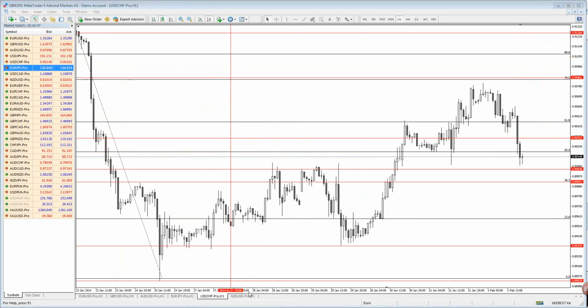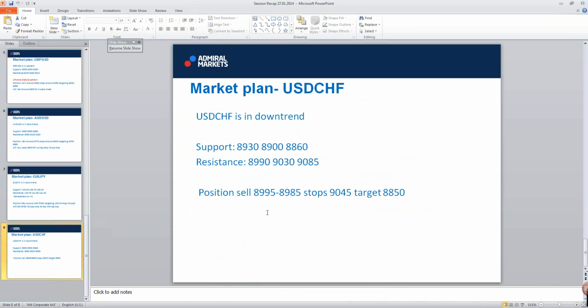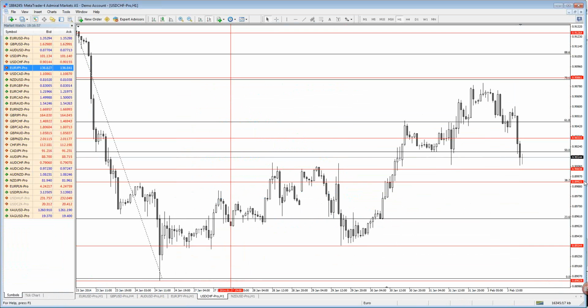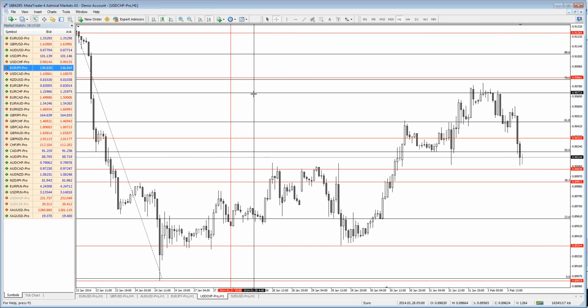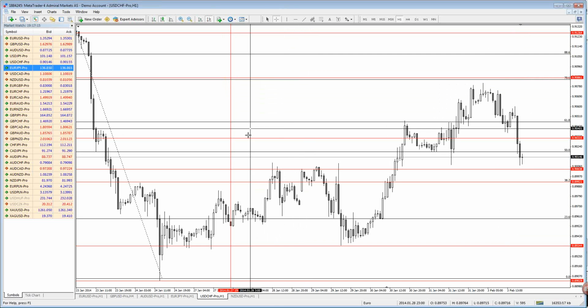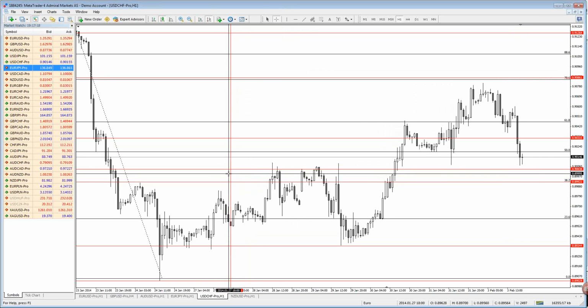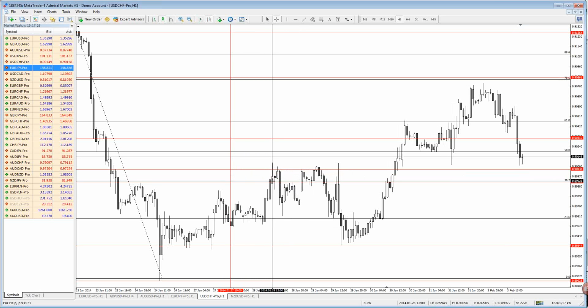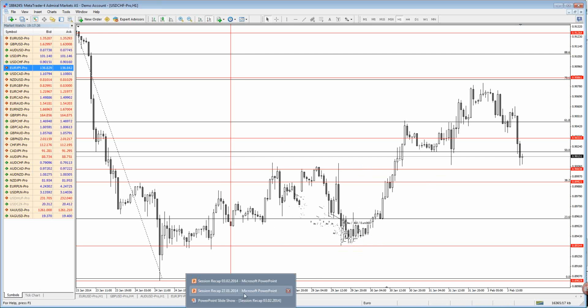Then what about Swissy? Sell position 89.95, 89.85. Where were we? Of course, Swissy. Usually when you get into a double trade, euro double exposure it's called, euro dollar and Swissy, you get two simultaneous trades, so you will probably be in a double profit or a double loss. But because I projected a jump of euro dollar, at this point we had a sell-off. So where I went to sell, we had a nice sell for some 30 pips, then another good sell for some 60 pips. So basically it was a double chance trade.